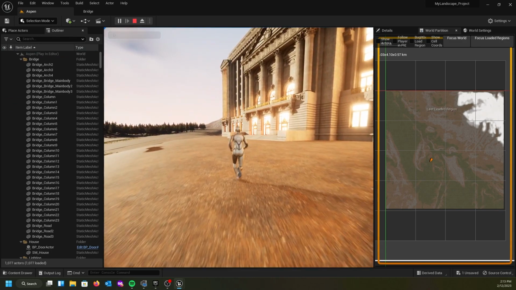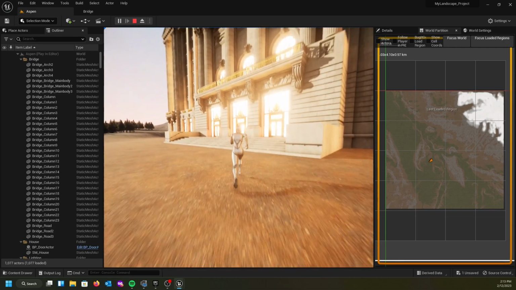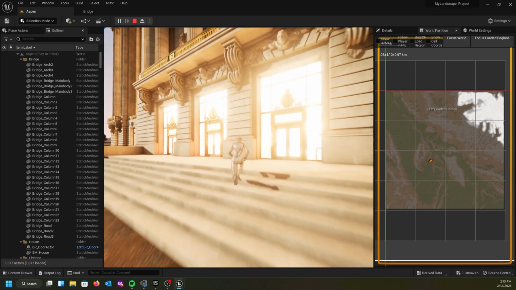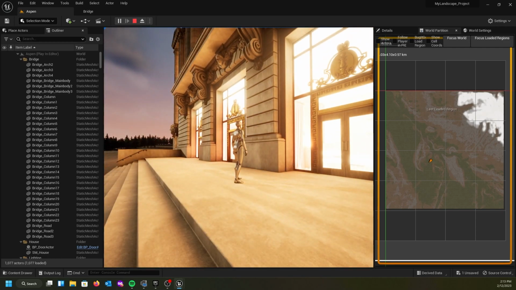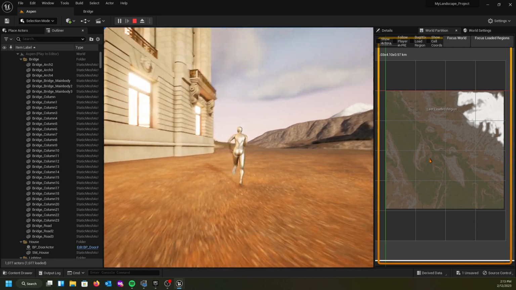right now the windows are lit up because of the sun reflecting off of it, but we have now successfully managed to. Now there would be some things we would need to do to work on it.